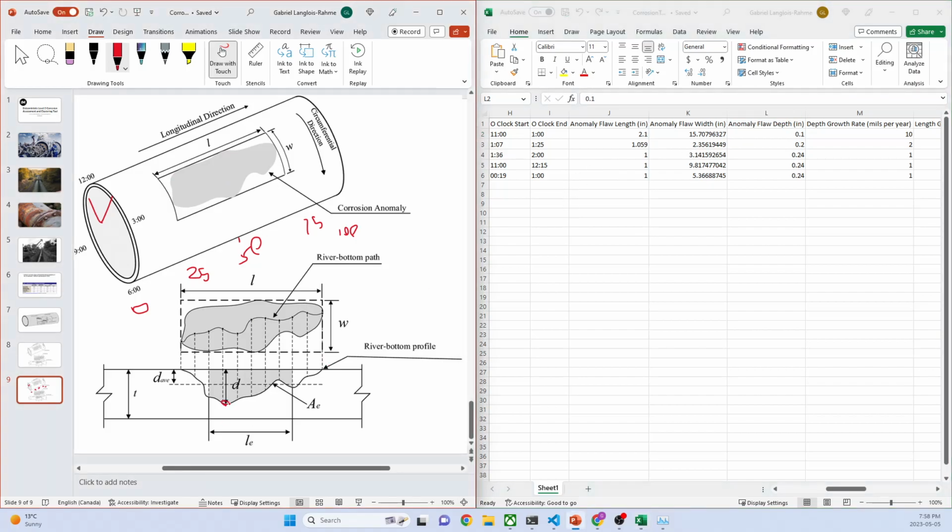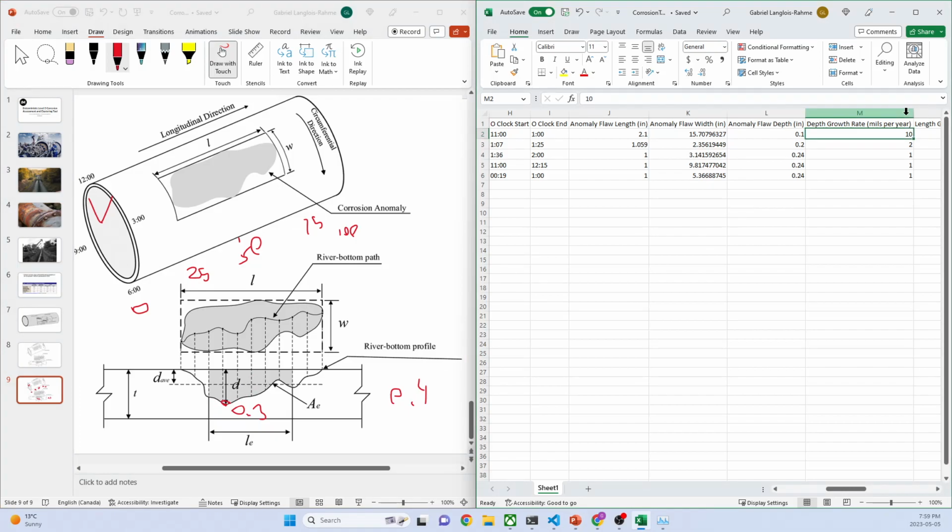So it would be maybe, and this is in inches, let's say you've got a wall thickness of 0.4 inches, and this is 0.3. That could be a good example. So you're essentially 75% of your pipe wall thickness is gone.